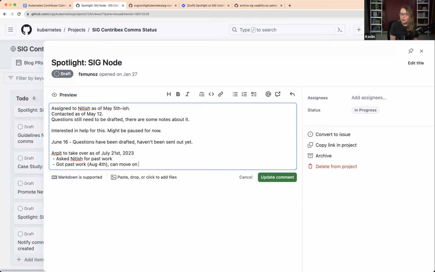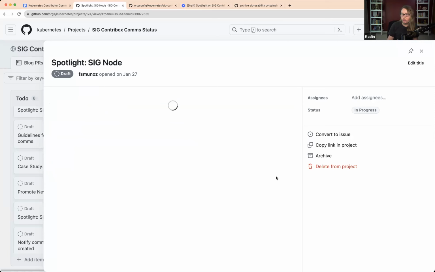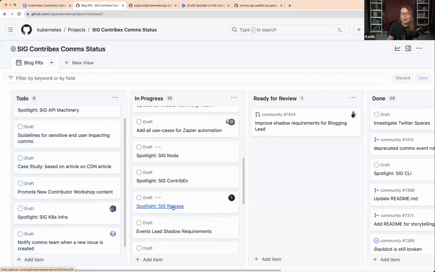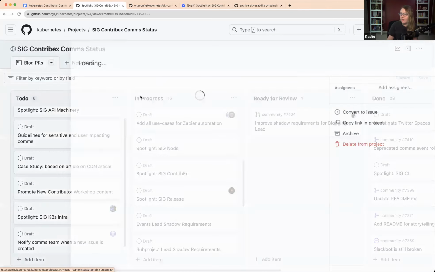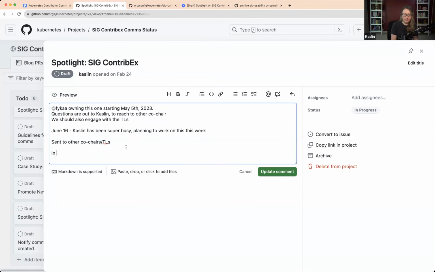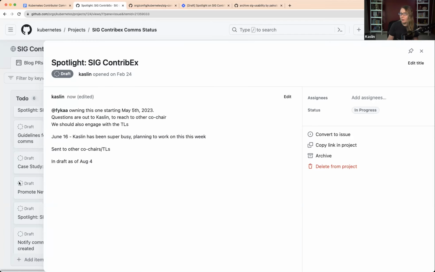Can move on from there. That seemed like a good update. Sure. All right. Keep us updated on your progress on that and if you need any help. SIG ContribEx we already updated is in draft, which is wonderful and exciting. In draft is August 4th. Update that comment.